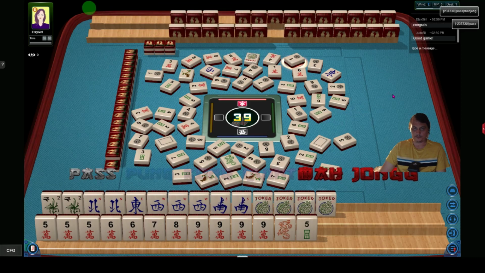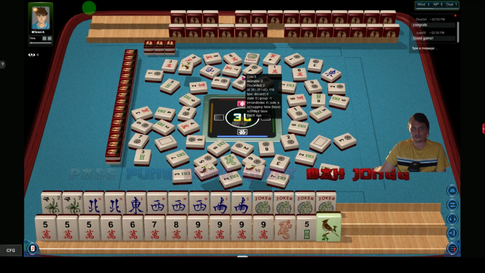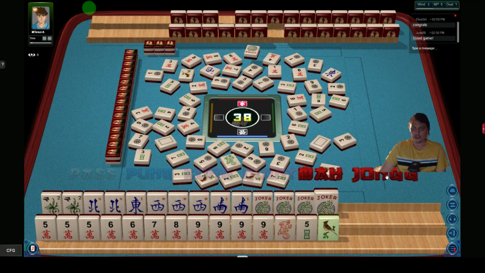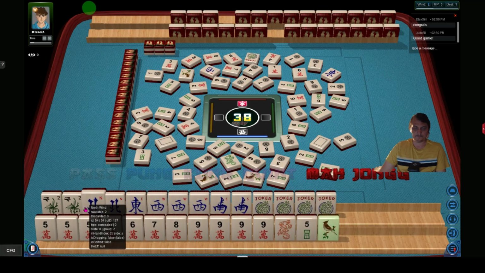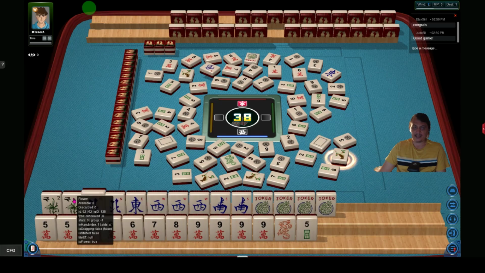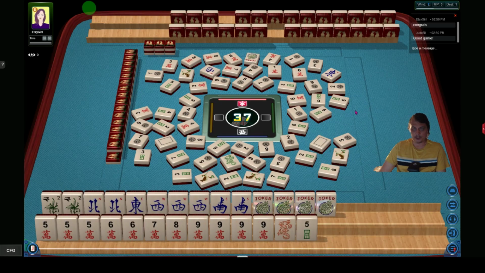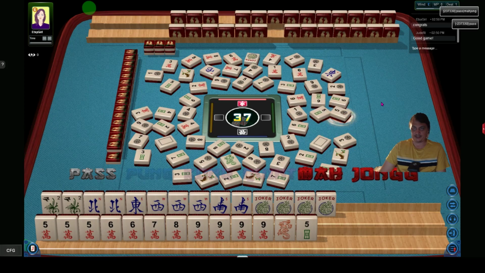When you declare only 1 hand, if for example I do a self mahjong, by the way, in Siamese you don't get more points for self mahjong. It's either discard or self, same thing. So if I book this hand right now, I'll get 30 points for this hand. But if I have this hand ready and this one, and I double mahjong together, I get double points for each hand, and that's a huge difference.